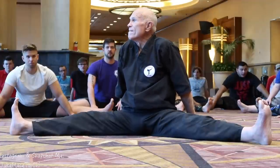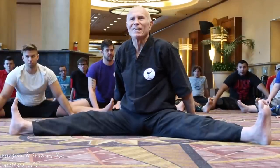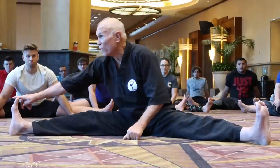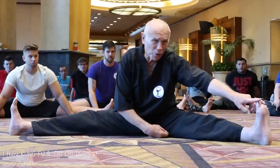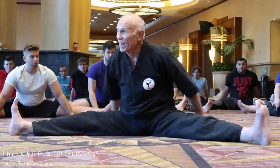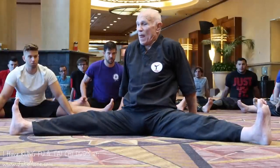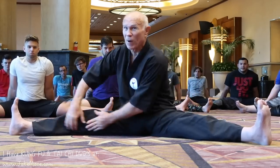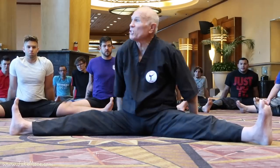How much stress right now is on my hips? None. I'm sitting on it. There's no stress pushing down. How about the inside of the knee? No, the floor is keeping the leg straight. Foot doesn't move. This is the only one to move, just like before. I lean back, take a load off my mind. Now watch what happens. Just put your hands behind you and just pick yourself up. I call this my little scooching exercise. Watch right here. Watch what happens right in here. I count to 10.